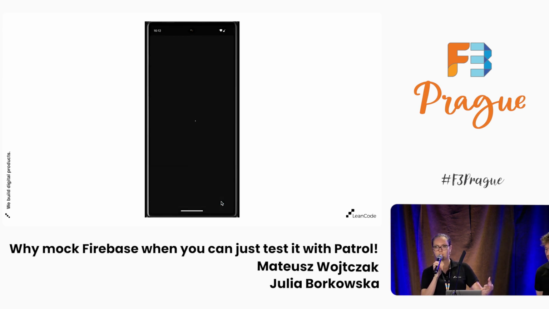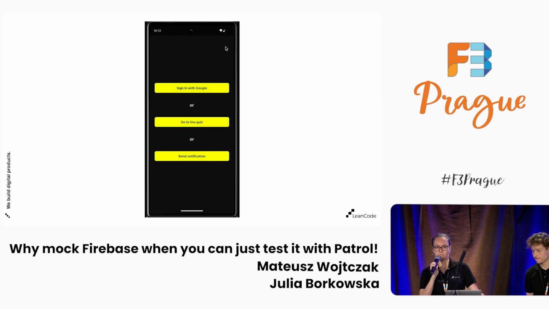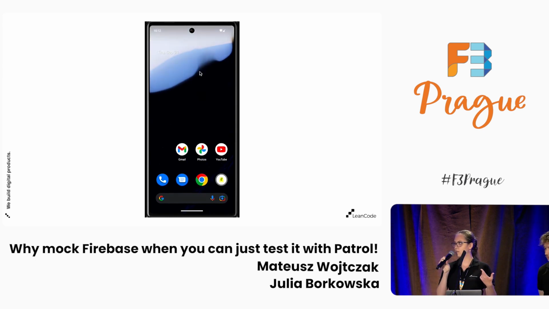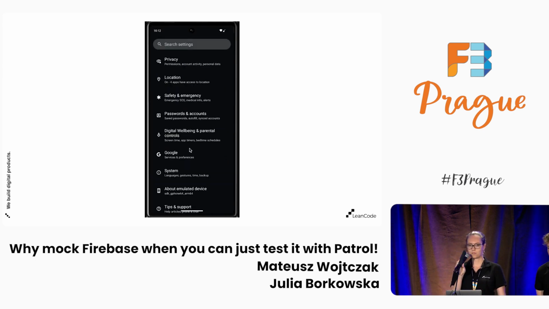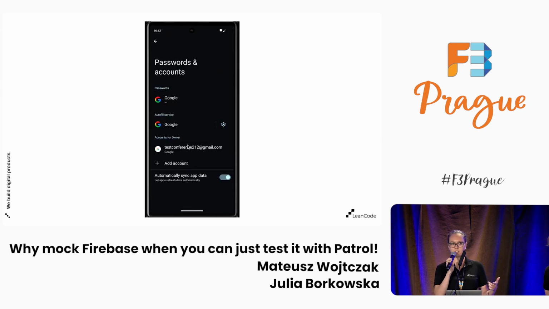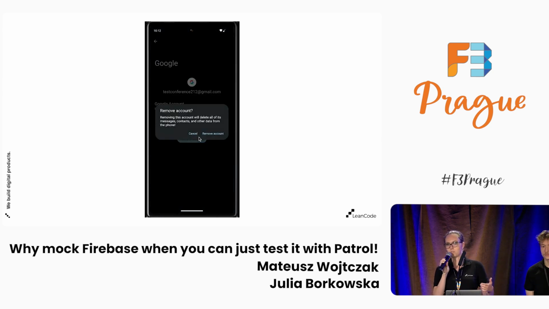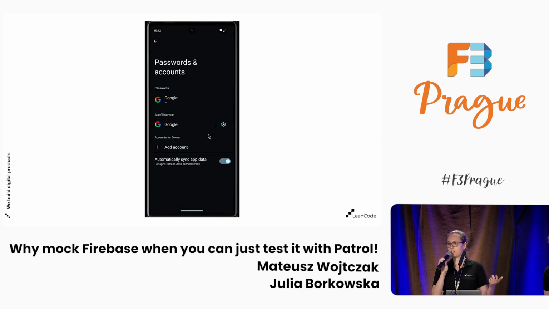After that, we are already logged in on our Google account, and also in the app, we are logged in on the same account. And this is the end of the test, but we want to clean up after ourselves. So we log out from the app and log out from the account on the device. It's in case we want to run the test multiple times on the same device, and we want to have the path exactly the same every time.